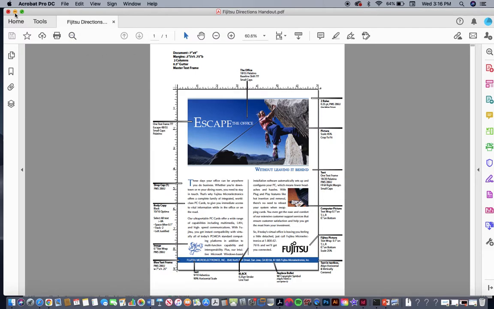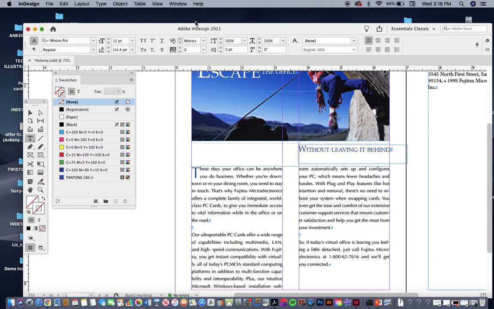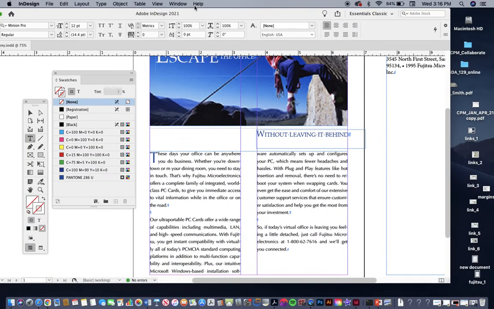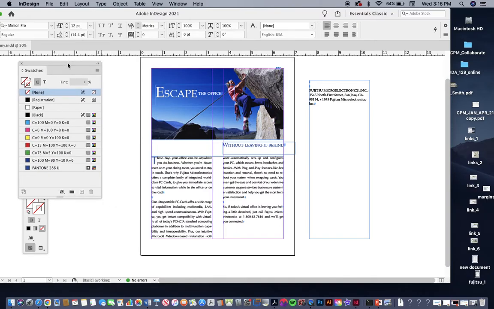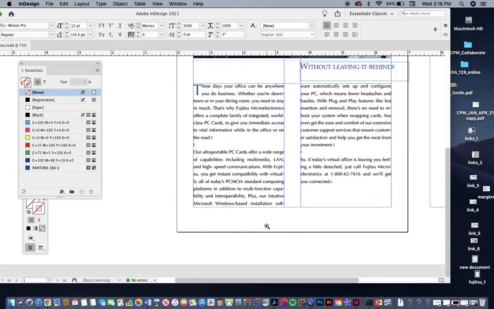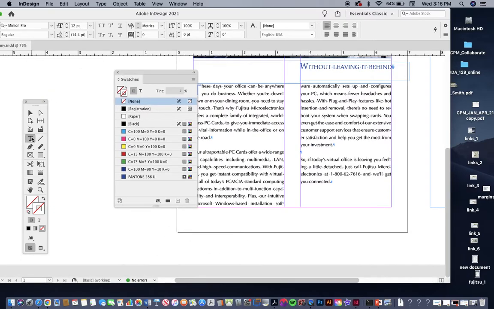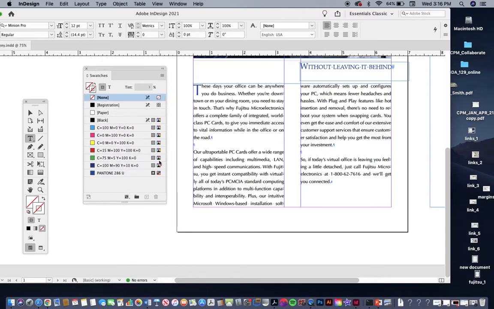Okay, so here we are. I'll hit Command S, go ahead and save this again. Okay, I'm going to back off a little bit. All right, next thing I'm going to do is it's telling us to put a blue text frame at the bottom. That's why we had the 3/4 inch margin at the bottom, so we have a little bit more room for it. So I'm going to get my type tool, and it tells us it's 7 inches wide. So I'm just going to drag it.